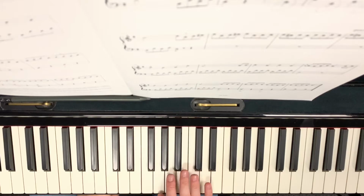Let's start off with the right hand of line one. 1, 2, 3. Okay, so I went up to bar four there. Let's just check bar four. That little crushed note.